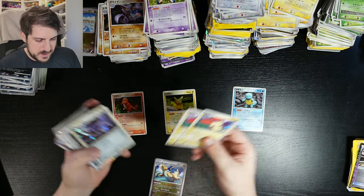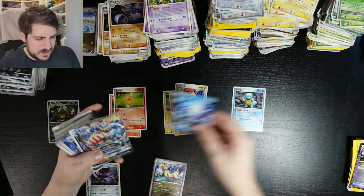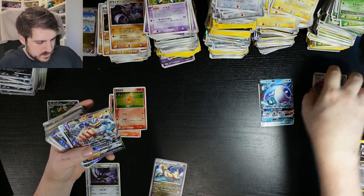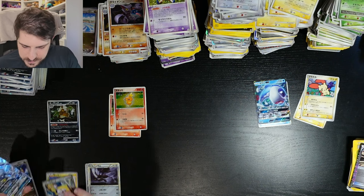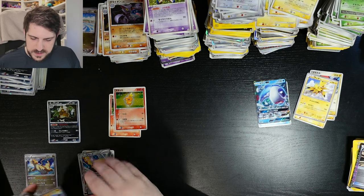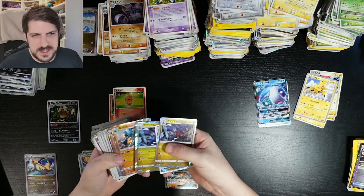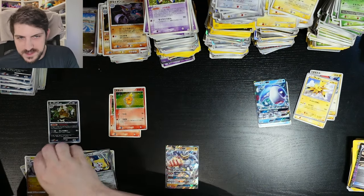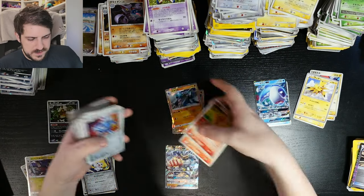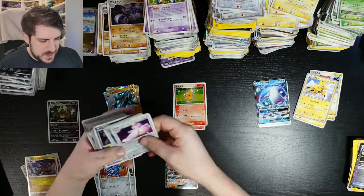So how did I have this? I should have kept one card from each type. Ember Steel was down there. Fire was there. Dark was up there. Water was here. Lightning was in the top right. Dragon was down here. So this stuff that I'm sorting through now is, I don't know what to call it. It's not as good, I guess. Yeah, it's not as good stuff, unfortunately. I think fire was in the middle and fighting was here. It's majority just holos and stuff from EX, Diamond and Pearl, whatever.